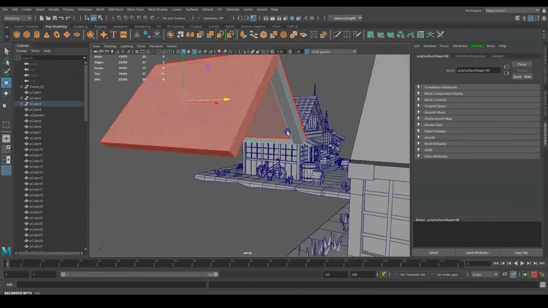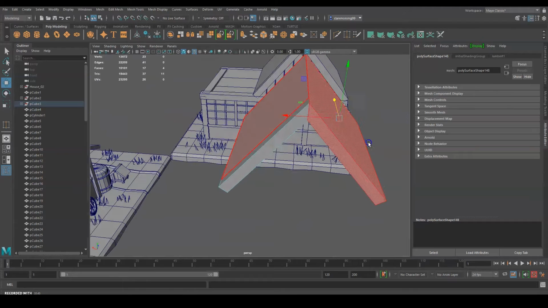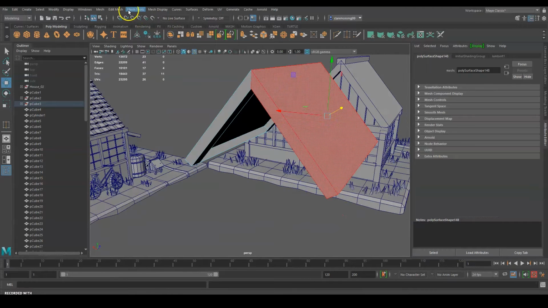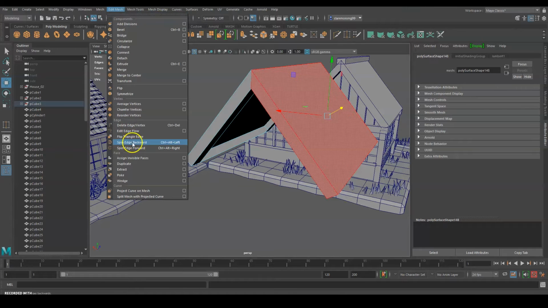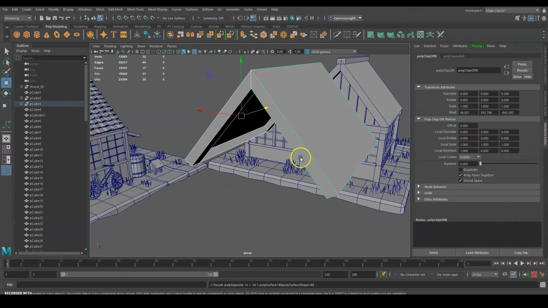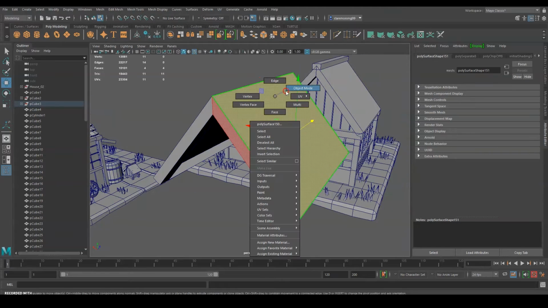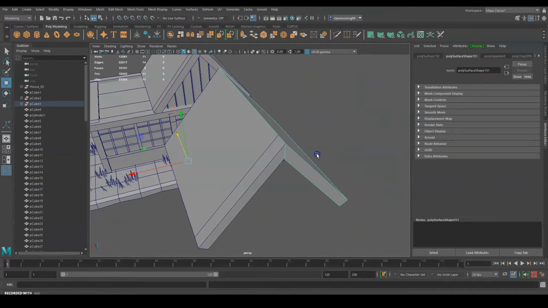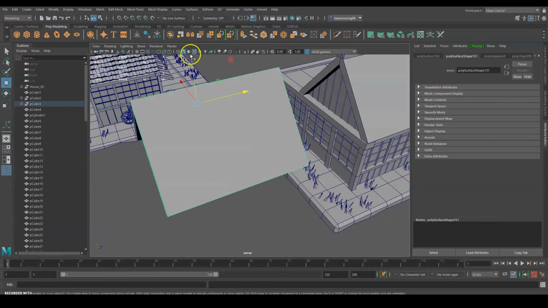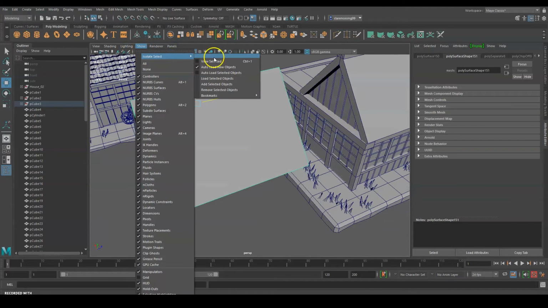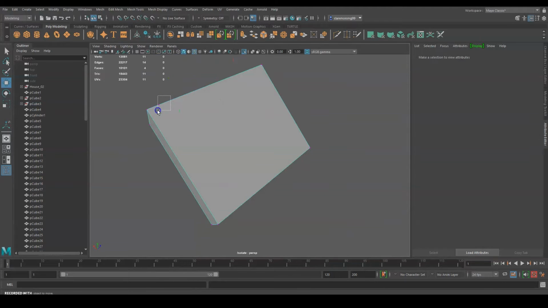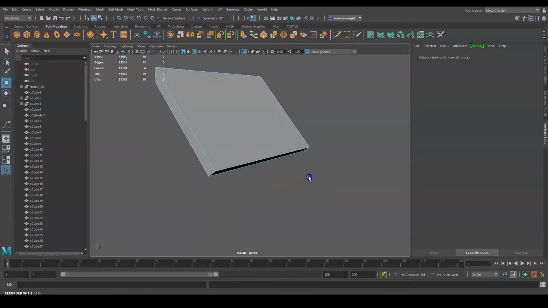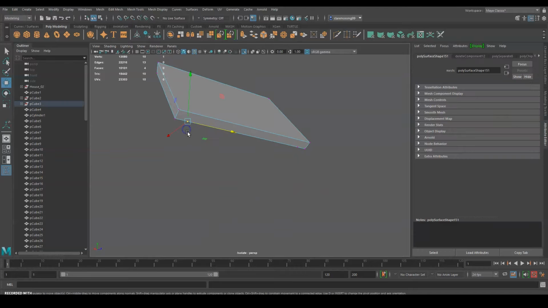I'm just going to select one side of it. If I select this side, I'm going to extract this part out, so that way we have two pieces. I'm focusing on the left roof, and of course we're going to duplicate and mirror over later on, but let's focus on this one first. You can see half of the rooftop is like this, and I'm going to delete all those extra vertices, because if not I cannot do subdivision properly.